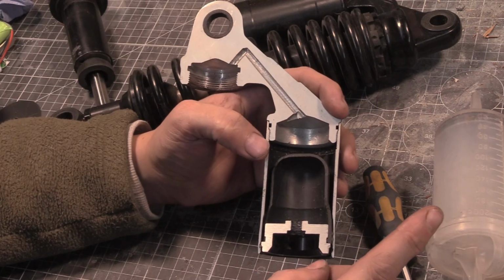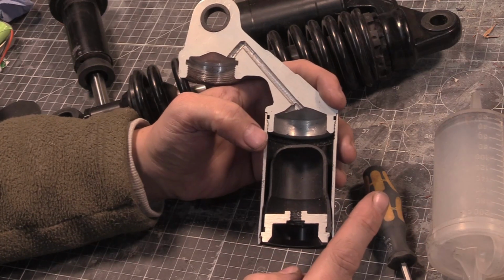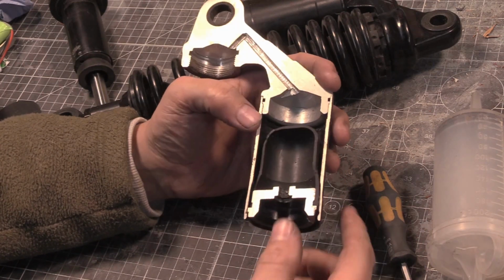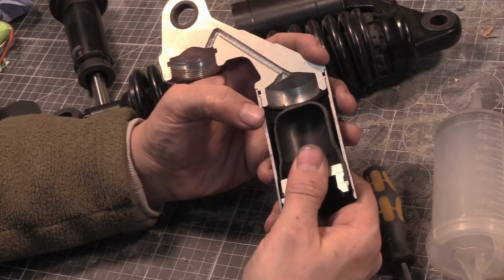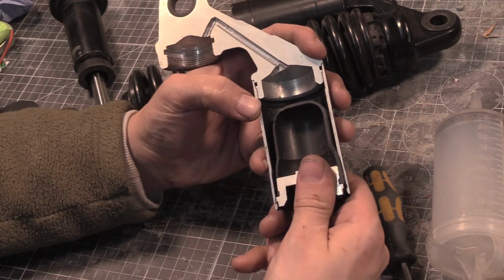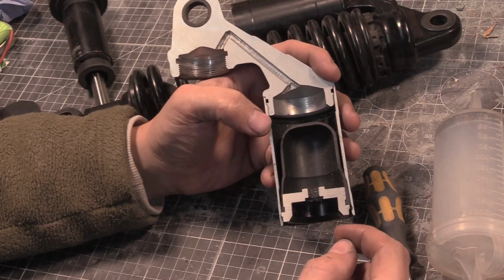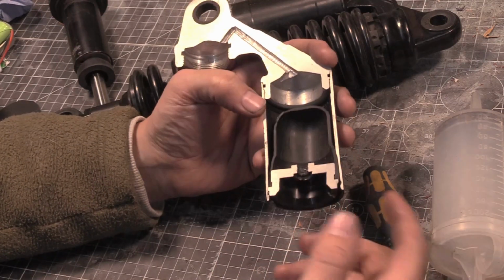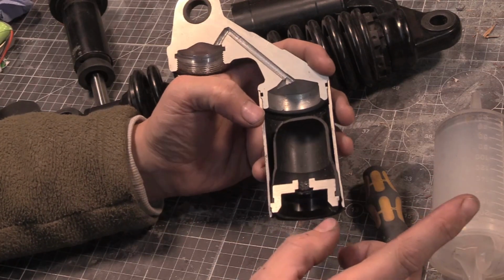And someone did ask me about sealed systems and how they fill some of these sealed systems with nitrogen, right? Because they have a similar system like this where you put it all together, and it's the gas pressure that's keeping everything tight, right? And how do they get the gas in? Well, what they do is quite clever, really. They have two options, but there's a main one, really.